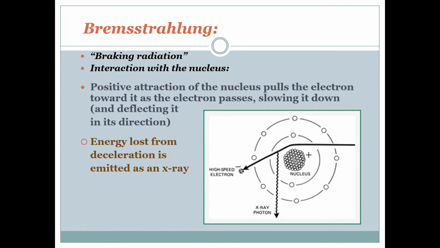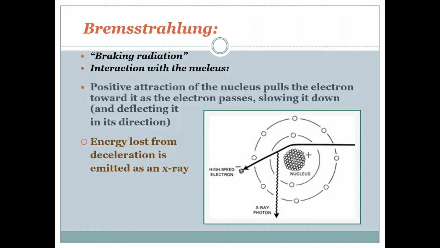After the interaction that the electron has with the nucleus, it's not so important what that electron is doing anymore. It may retain enough energy to go and have another interaction with another atom, and that other interaction can be Brems, or it can be the other one we're about to talk about if it has enough energy. But anyways, we don't care so much about what's happening to the electron after we've slowed it down. We slowed it down, that's the important thing.